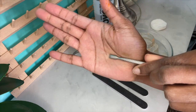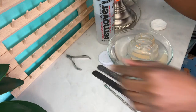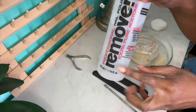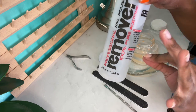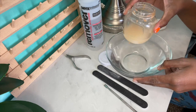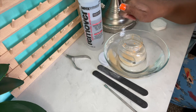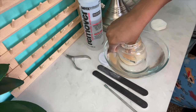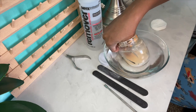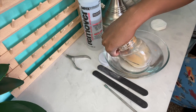So today I'm going to be showing you guys how to remove my false nails safely. So I'm just showing you guys that I have 2 nail files, a cuticle pusher, a cuticle cutter, 100% acetone that I got from Walmart, and then I have a glass full of warm water with another glass with acetone in it, and the warm water actually just helps speed up the process of the acetone breaking down the stuff that you put on your nails, which is like the acrylic.